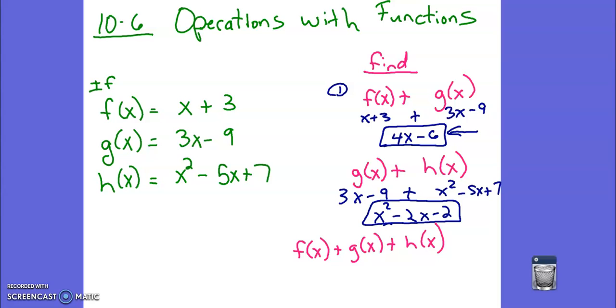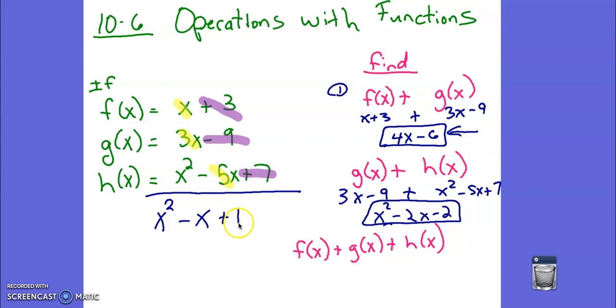And the same thing on this last one, I'm combining all three of them together, f of x plus g of x plus h of x. You're just going to add like terms. I'm going to do it from here since I have them all written, adding kind of vertically. Add all my x squareds together, add all my x's together. If you notice the x's, add those together, that's going to give me negative x. And then I'm going to add all my numbers together, and I'm going to get plus 1. So this is the answer when I combine all of those together. Again, that's just adding.